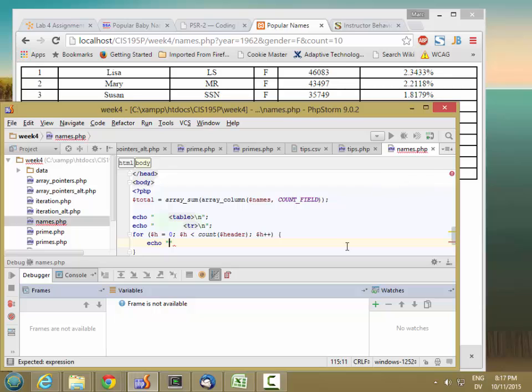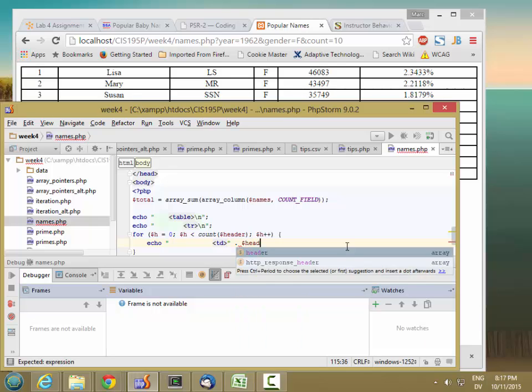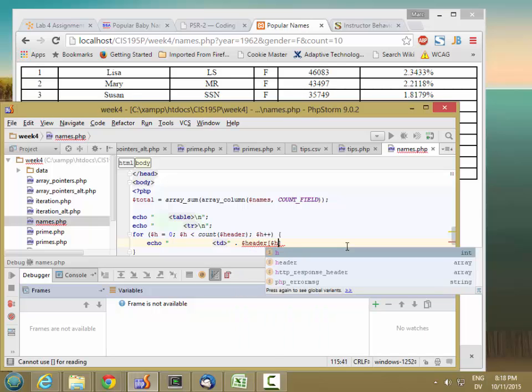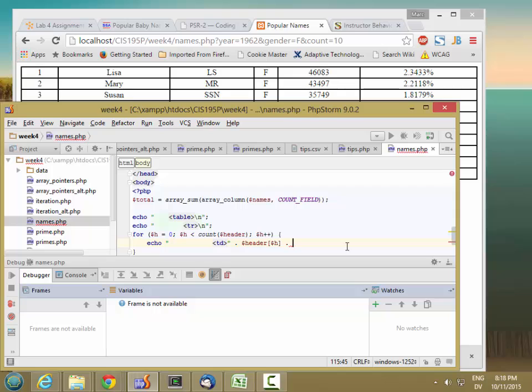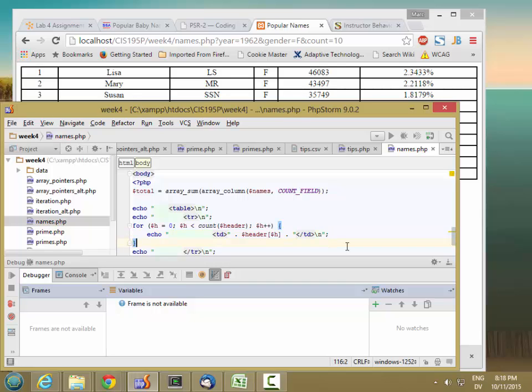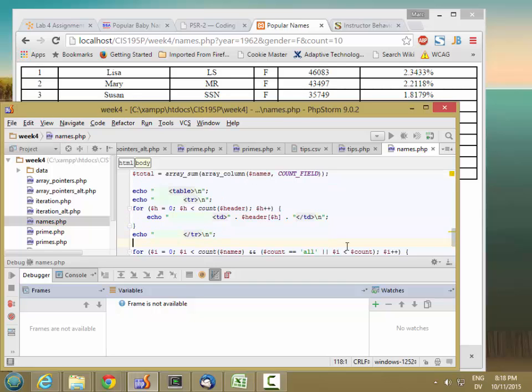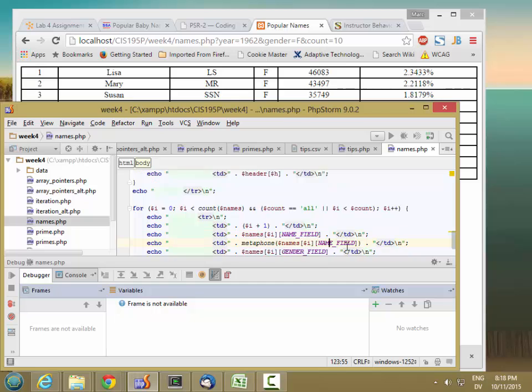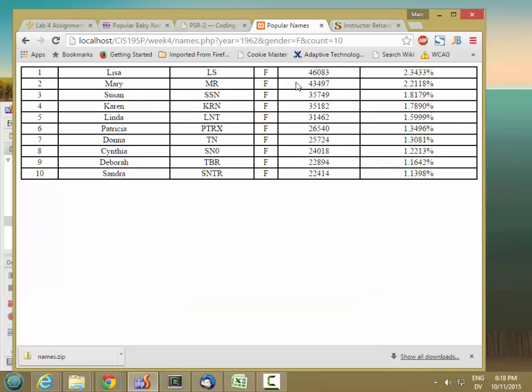Echo 1, 2, 3, 4, 5, 6, 7, 8, 9, 10, 11, 12, TD dot header sub h dot close TD \n. So that should be all I need for my header line, and then the rest should be the same.